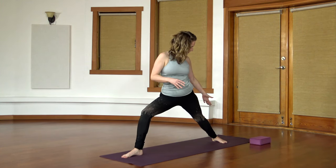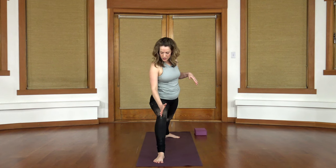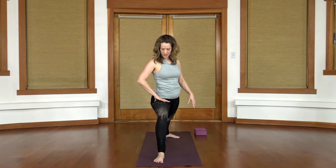Back foot's about parallel to the short side of the mat. Front knee is bending. And take a peek and just see that your toes and knees are going in the same direction. What tends to happen is the knee drops in, but what we want to do is externally rotate through the hip to keep the knee open.